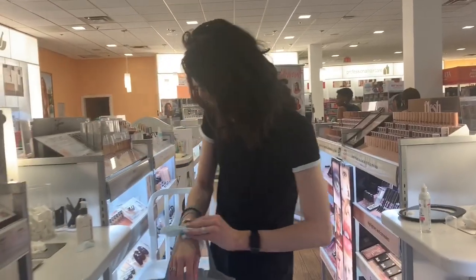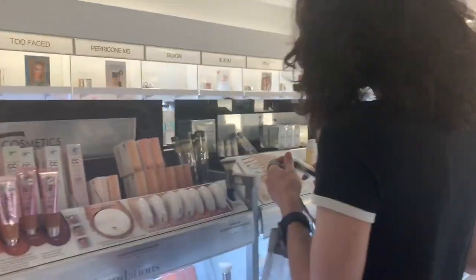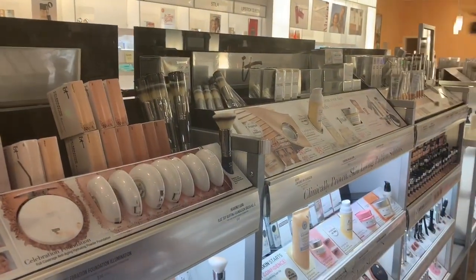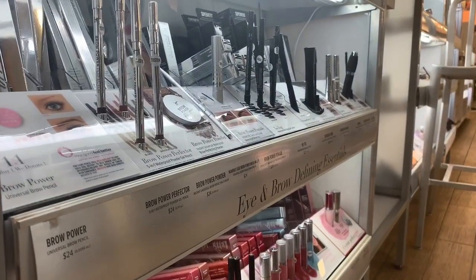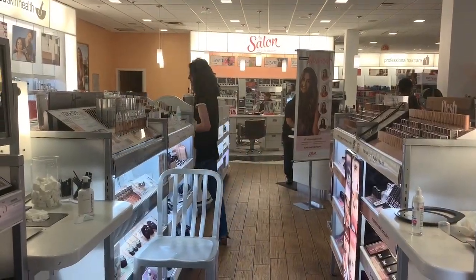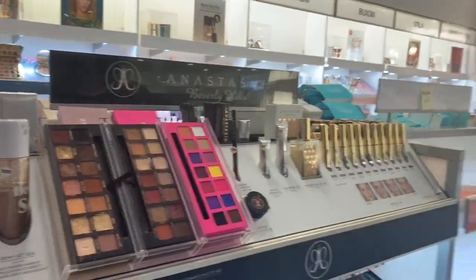I have no idea why I put things on my hand — I instantly regret it. As you can see, I am a kid in a candy shop when it comes to Ulta and nail stores — I just want to touch and play with everything. However, I am in store for makeup brushes because I used to do drag a couple years ago and all my makeup and makeup brushes are just too old, so I threw it all away. I'm basically starting from scratch.